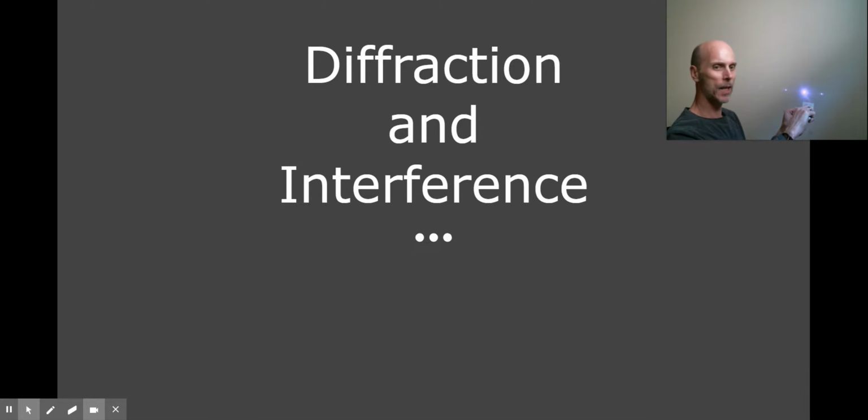So here it is without the diffraction grating, and now I'll put the diffraction grating in front, and you will see instead of just that central point, that one bright spot, we see beside it on either side the first order maxima, or the first point of constructive interference, a couple of points on either side of the central maximum. If you got a little closer, I can see the central maximum, the first order maximum, and also a next order maximum, very faint for me to see. If I looked even closer, turned down the lights, I could probably see another one.